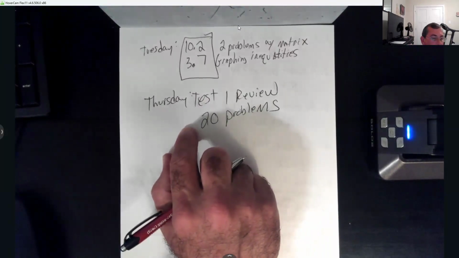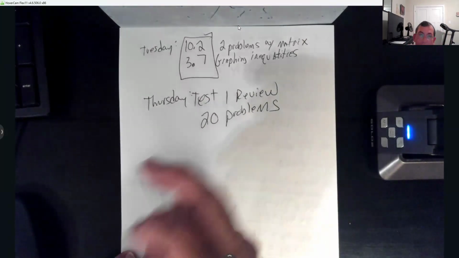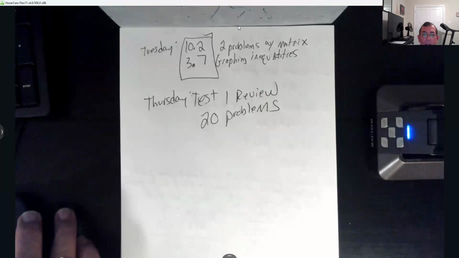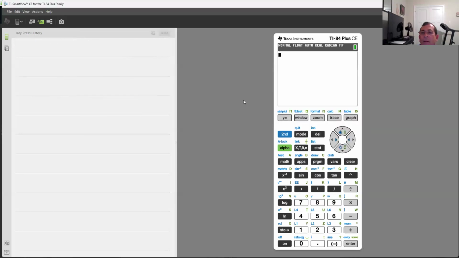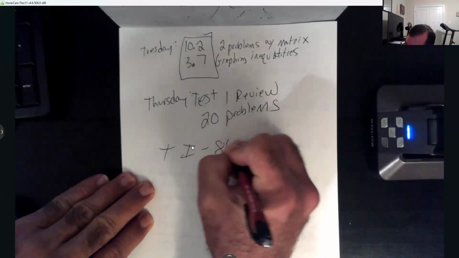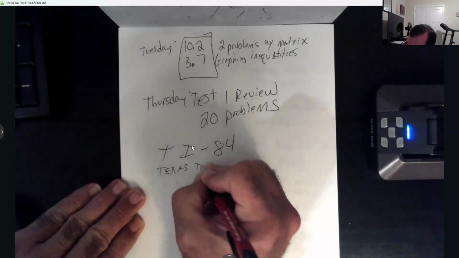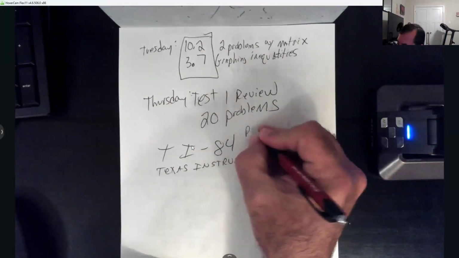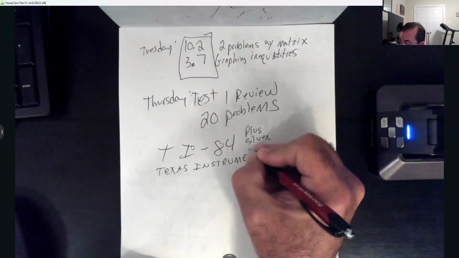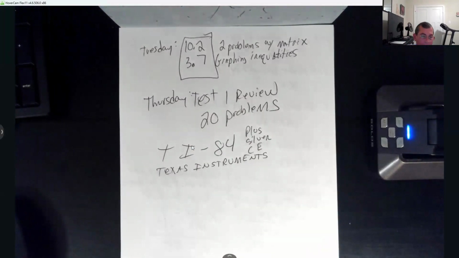All righty, so let's see what calculator we need. So if you want the actual calculator, you want one that's, let me show you mine on the screen. You want the TI-84 Plus. This is the CE version. They got different versions. And then they got this CE version like that. But any TI-84 will work, okay? So that'll just be any TI-84. And TI is for Texas Instruments. So this 84 can be a plus. It can be a silver. It can be the CE version. Any of them will work, okay?